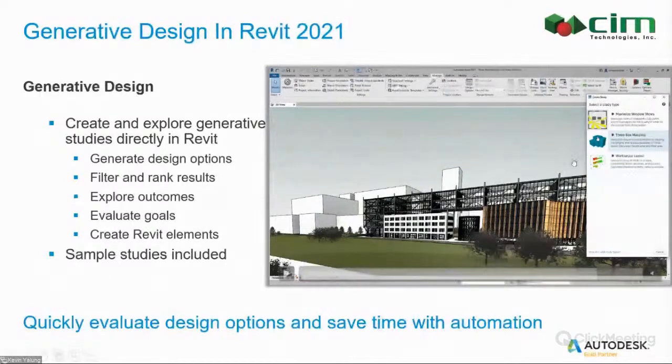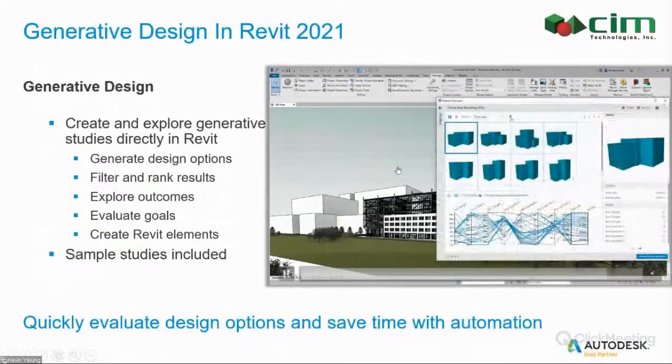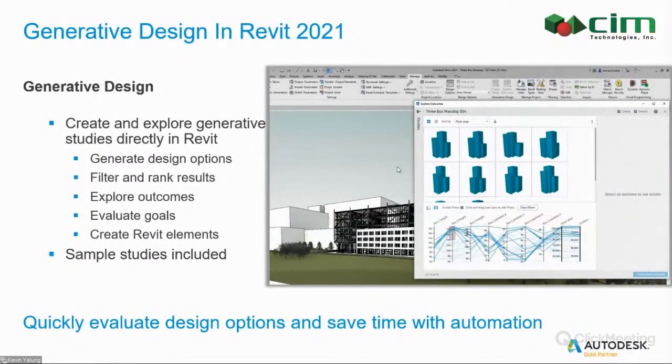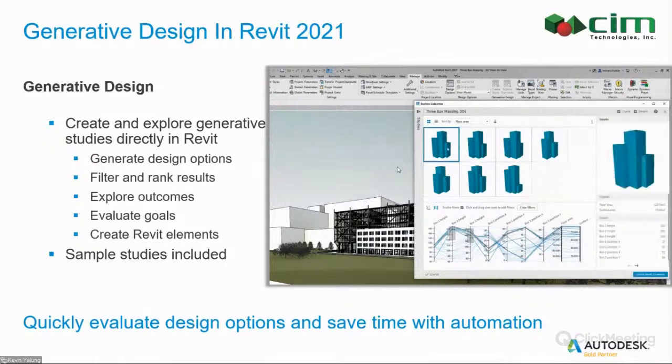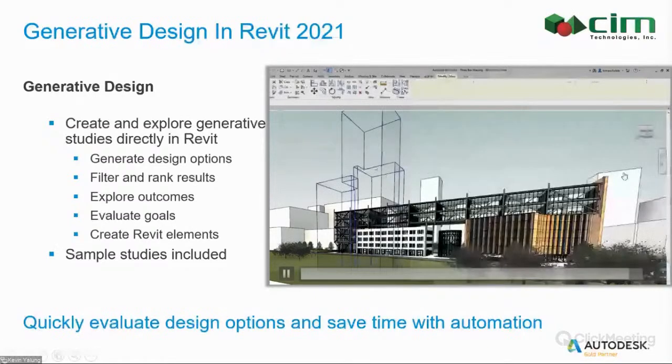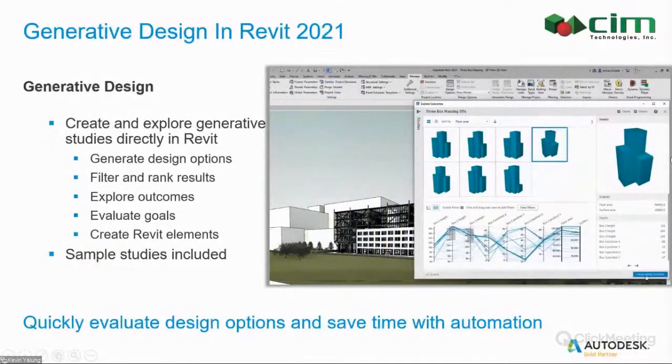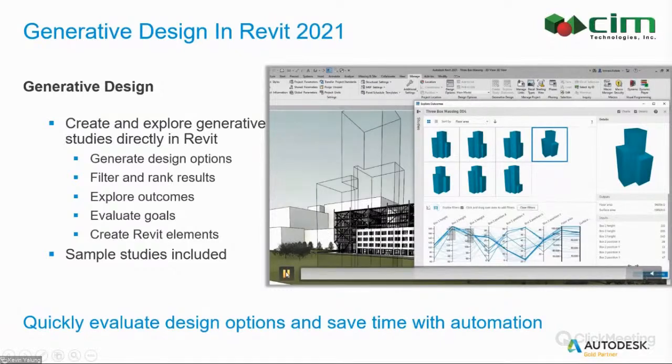Another readily available recipe is the 3-box massing, where you can generate alternatives for 3 adjacent buildings as simple masses, to maximize floor area while minimizing surface area. You can also view those samples here. They can be rotated and viewed as a 3D object or 3D view.